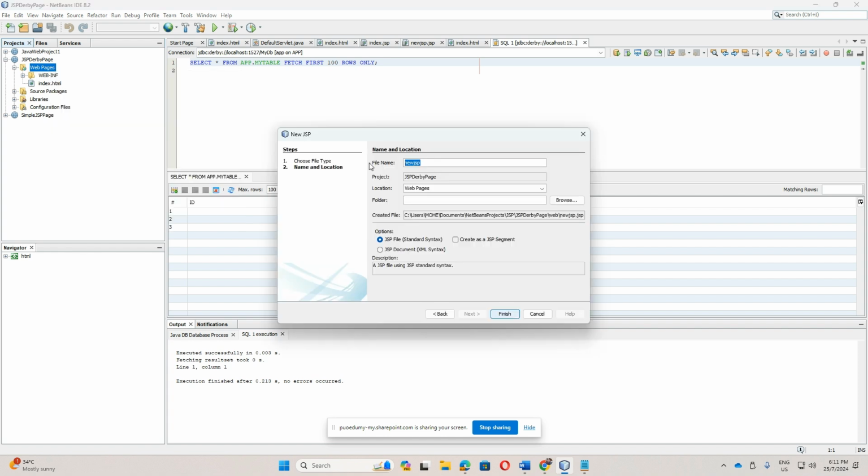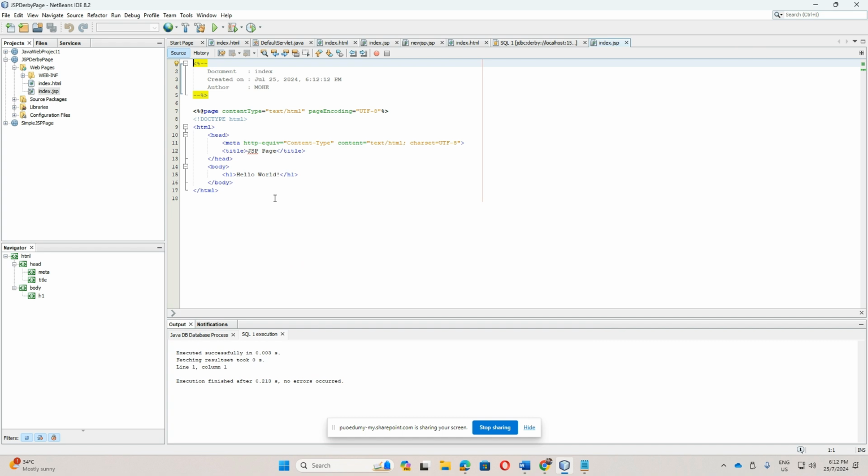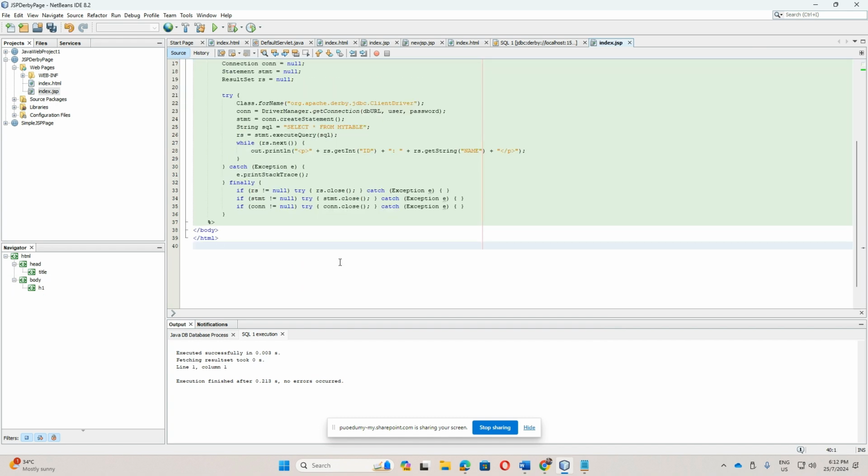We create index, and everything is default setting. I just paste the coding that I already created here. Just delete everything here and paste the new coding.